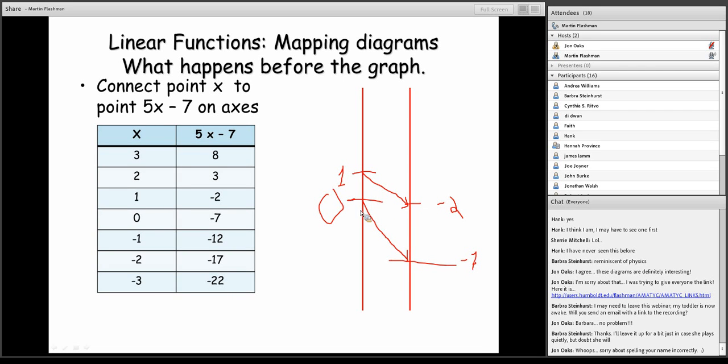And if we want to know when it's going to be 0, we could go up one more unit here, 2, and see that at 2 it's 3. Well, that's going to be up 5 units here, so maybe that's the same distance up here as 5. That's 3, and draw that arrow. Now you might ask, how are we going to find out when it's 0, which is somewhere around here? We'll get back to that later, as to what value in the domain is going to get sent to 0. It's not going to be 1.5, but it will be somewhere in between there.